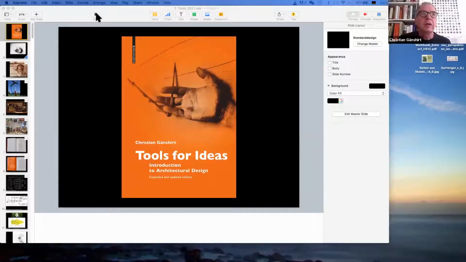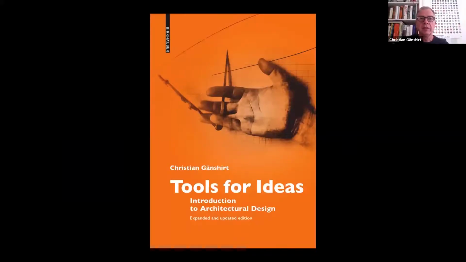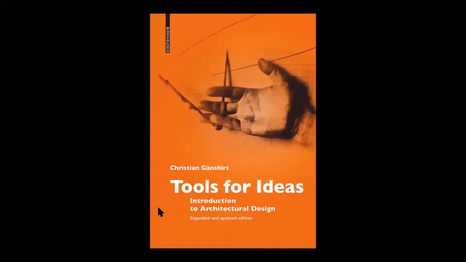So let me start by screen sharing. You can see what I show. I need to share the screen now. This is the screen. Share. And I start by playing. Play. Oh, it's slow. Wait a second. Okay, now you see the book cover? Yes, we see it. You can see it, right?